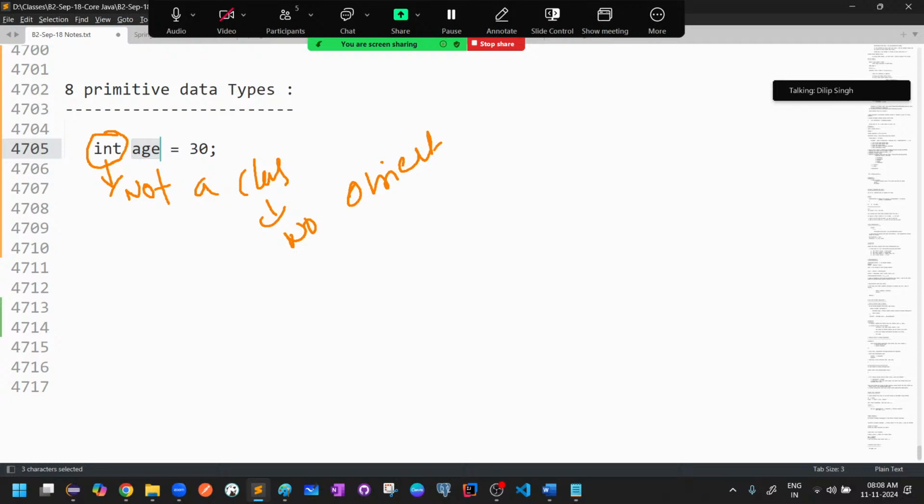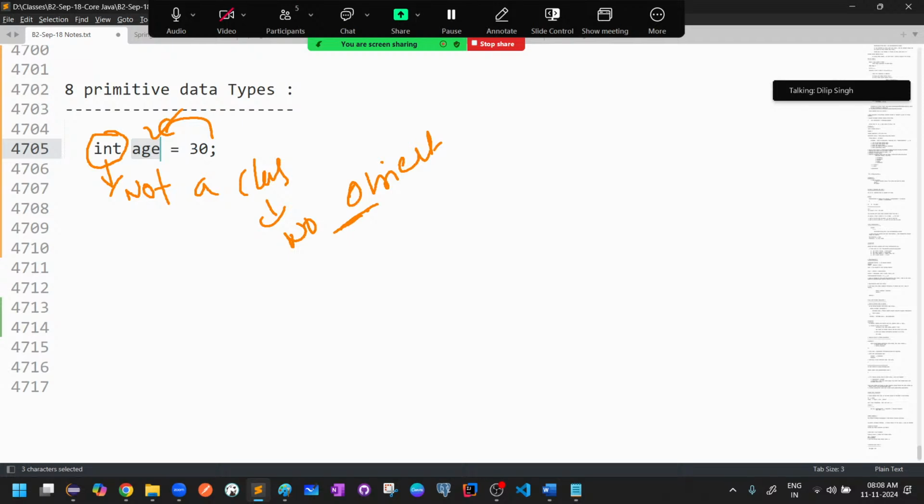First of all, integer itself is not a class, so you cannot create the object. That means without object creation in Java, you are able to do something: creating variables and assigning values to variables.